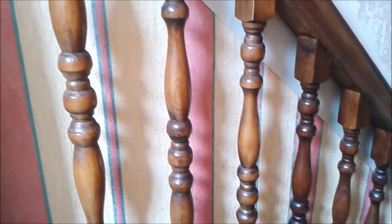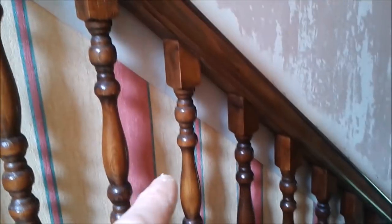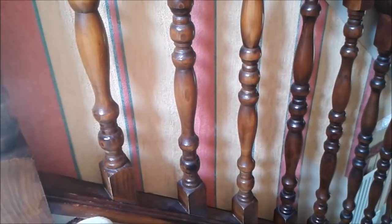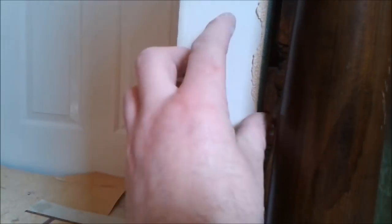There are always problems that you need to find solutions for. I'm stripping these walls, and these are going to get lined and painted. But behind these spindles, I've got existing paper, and it has been done really well. It's going to cause me more problems trying to remove all the paper. So what I've started to do round here, I'm stripping this side, and I've only brought it as far as that corner. So this is still the paper, the backing, started to take off.